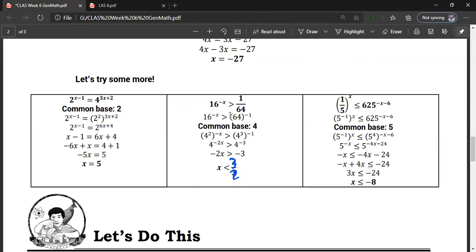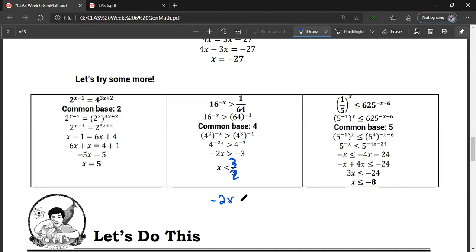Dito class, kung mapapansin nyo, di ba nagpalit ng sign? Negative 2x is greater than negative 3. Sorry sa 2/3 ha, 3/2 dapat yun, typo lang. Ngayon class, sa tingin nyo, bakit nagpalit ng sign? Kasi nga di ba, katulad na lagi ko sinasabi, paulit-ulit, kapag nag-multiply or nag-divide tayo ng negative sa inequality, magbabaliktad yung symbol. O, paano nangyari yun?